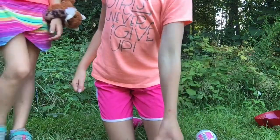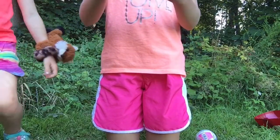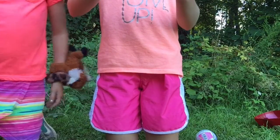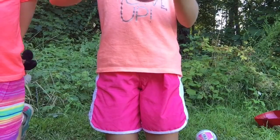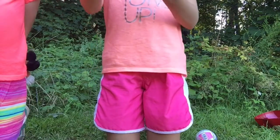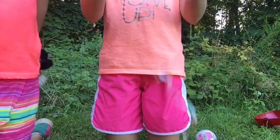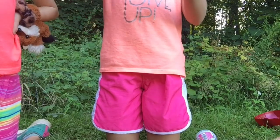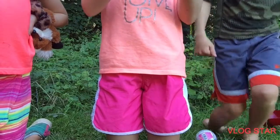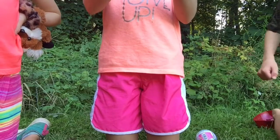I think I am now going to be opening another ball. I'm here with Lily as well right now. So Lily is just going to be off to the side right now, just watching. And maybe even Tyler or Samantha will join in a bit. And maybe even BB-8. So let's unwrap the next ball. And okay, this is taking... That looks really hard to take off that wrapper. Yeah, very, very hard.